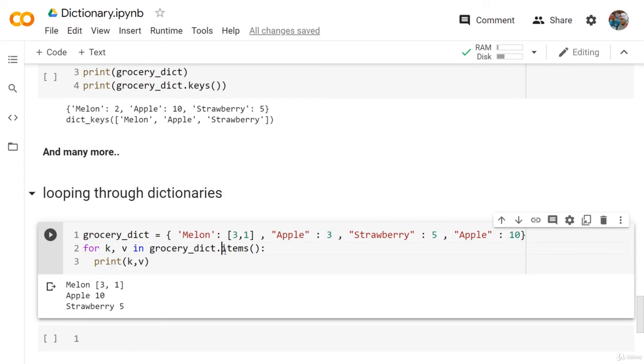So this is a small use case or a small application for the functions that we have in the dictionary. Sometimes we want to loop over the key value pairs, so the best way to do this is using the items function and just return for each iteration the key and the value. Okay, so this is all the things you need to understand in order to get started with the dictionary. And as you will see, dictionaries are very, very important when we go to machine learning, when we go to the data science part, when we go to the libraries.